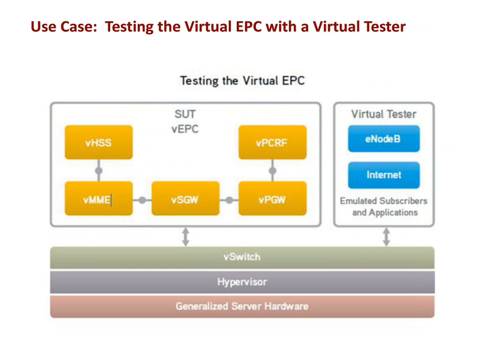Another example is a total EPC. So the whole Evolved Packet Core is virtualized, and in this case, we inserted a virtual test system in blue towards the right, so it's in the same cloud in this case, and we're simulating towards the MME, S gateway, P gateway with the policy and the home subscriber subsystem as well. Everything in there is a virtualized system that can communicate with each other through the vSwitch and also can communicate with the test system through the vSwitch and the hypervisor below in the hardware.